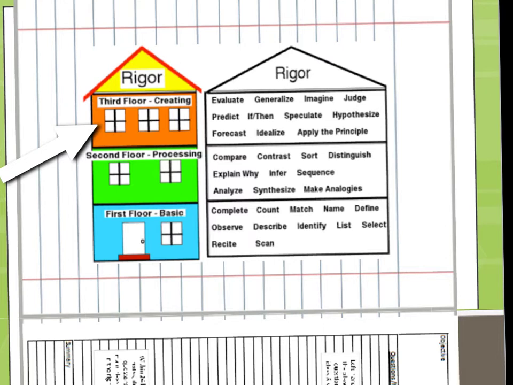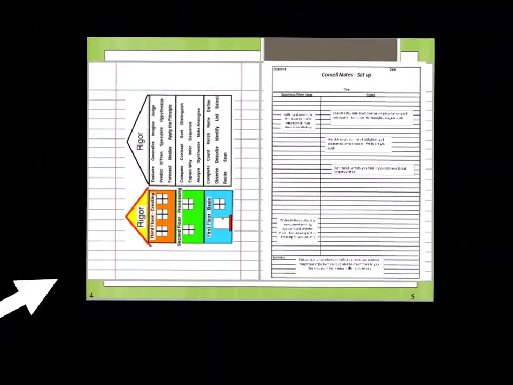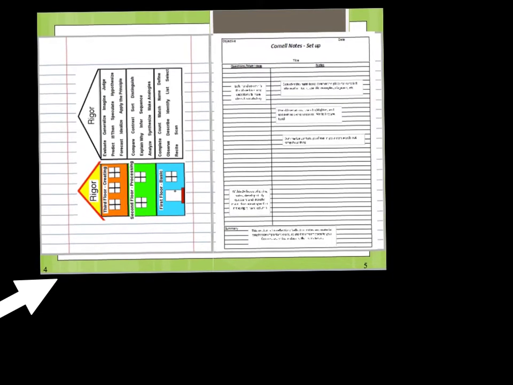For these notes, I would like you to write two level 1s and two level 2s. In your left column of these notes is what you're going to be writing those on. Remember that a House of Rigor question is something that your teacher may ask you in class. So when you're writing your House of Rigor questions, think of what things you want to know from these notes that are going to help you study.